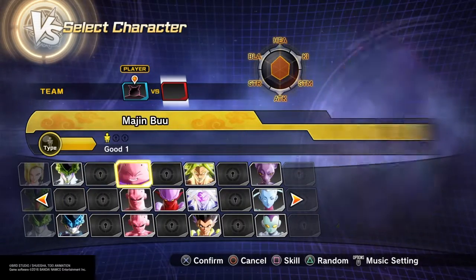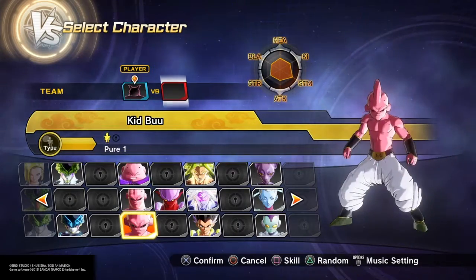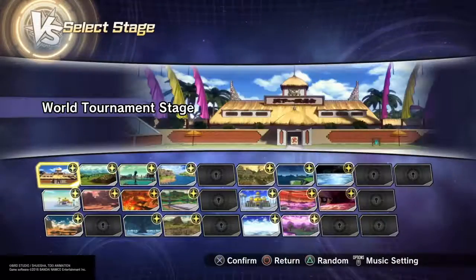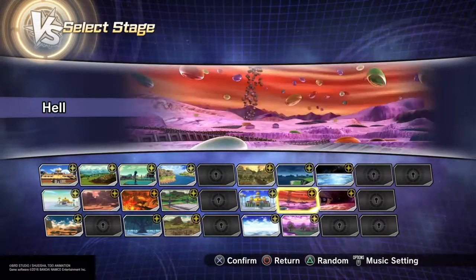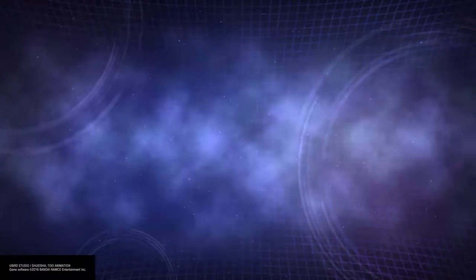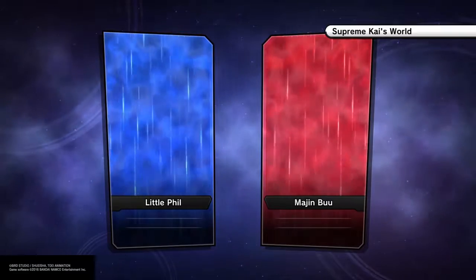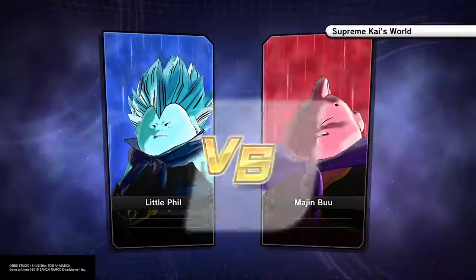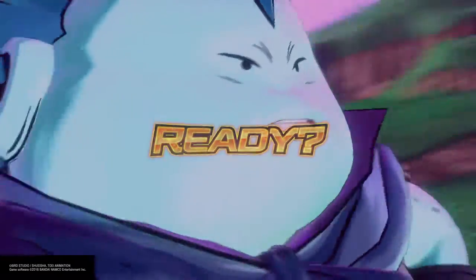So I'm going to use maybe this guy. And let's go to this place. Let's see how this transformation looks, and you guys will probably think it's pretty cool, because it's blue and he's pink. Look at my little guy. He's like, I'm ready to go.